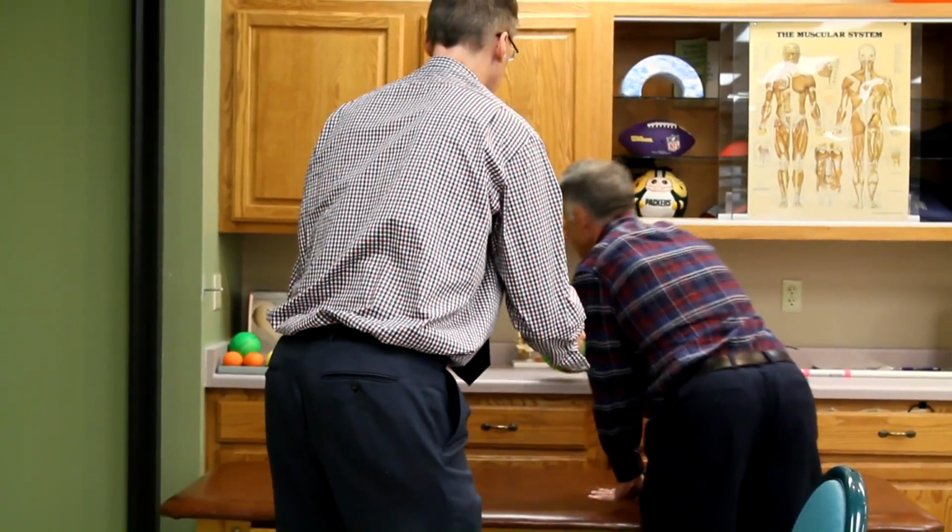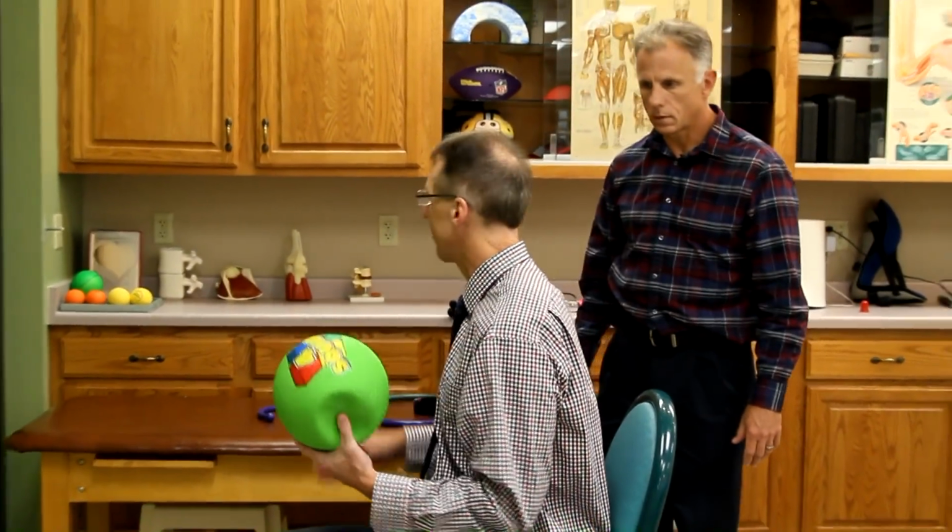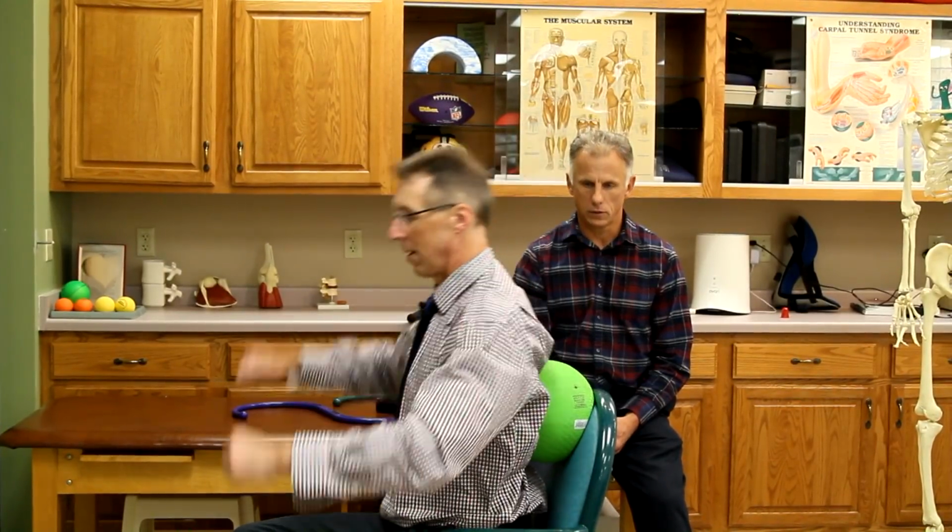This one doesn't give you point pressure, but this one is just more for the mid-back. If you have one of these balls you can get from Walmart or Kmart or Target or whoever's still around. You could even go on Amazon, I guess. You can start by doing a couple extensions like this. But then with pressure on it, you can go ahead and do some of your chin tucks. It's the same concept. Side bend, rotations. This is really a nice one because it covers more area. If it's not so specific to a knot, this one can help, and it's just a good range of motion for your back.